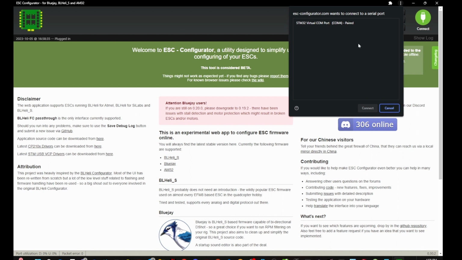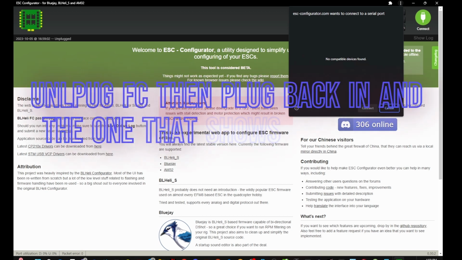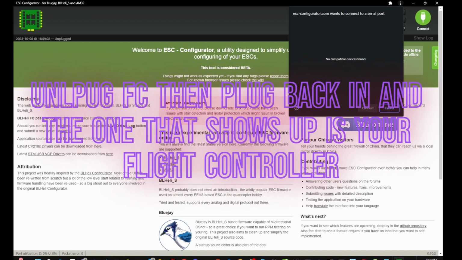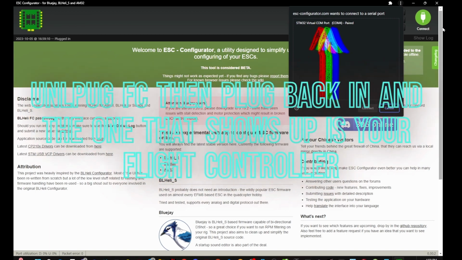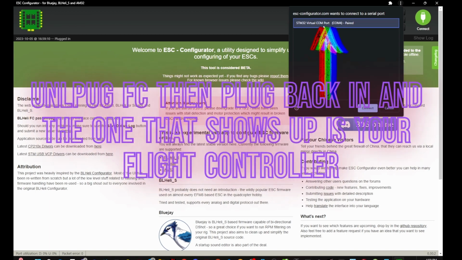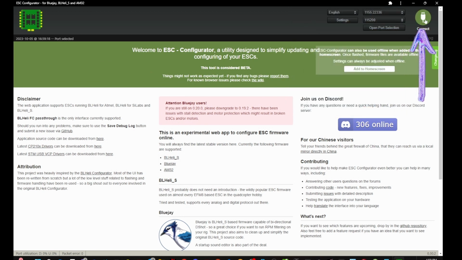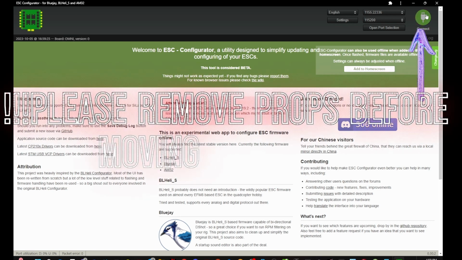And if you've opened this and there's more than one option here, then what you need to do is unplug your flight controller, as you've seen here, and then plug it back in and watch for what disappears and then what reappears. Whichever one reappears is the one you're going to select. You're going to click on it and click connect, and then again up here you're going to actually connect to it by clicking connect again.